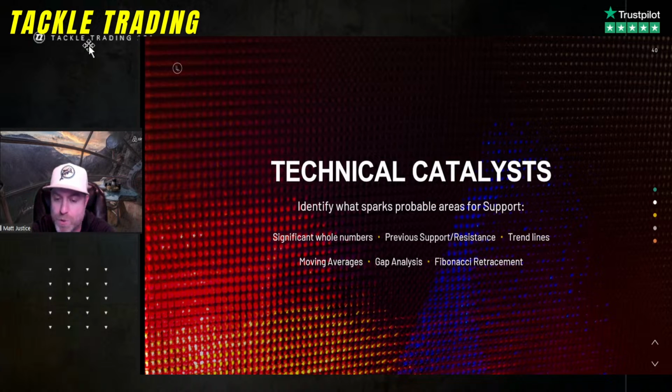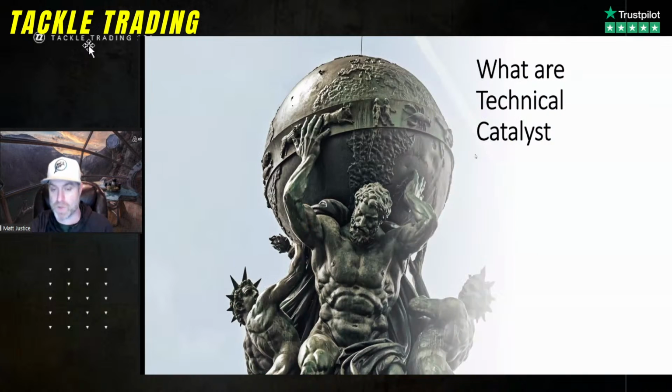And so when it comes to support, number one, it's always defined by the marketplace, but we always need to be prepared about where that's going to form. We need to be prepared because we need to know where to place a stop loss. We need to know when to get involved in a swing trade. We need to know when to expect that support build. We need to be prepared to put that trade on. And so when it comes to technical catalyst, a catalyst is not by definition support or resistance. A catalyst by definition is just that. It is a catalyst. It can act as support and resistance. It can be the end all be all of support and resistance.